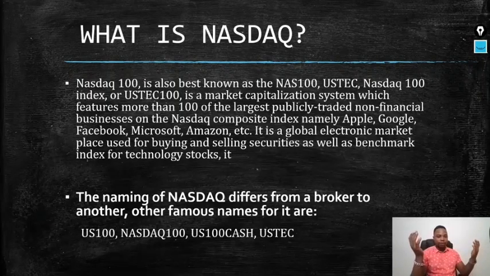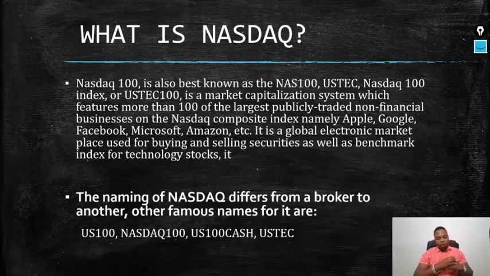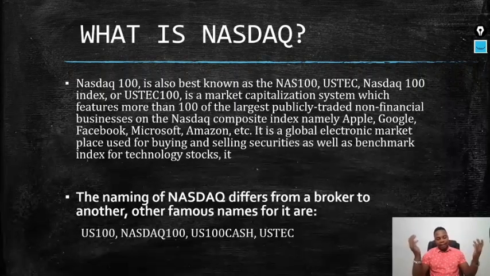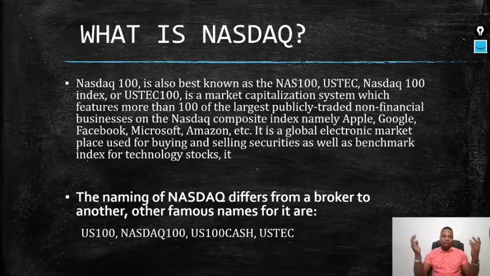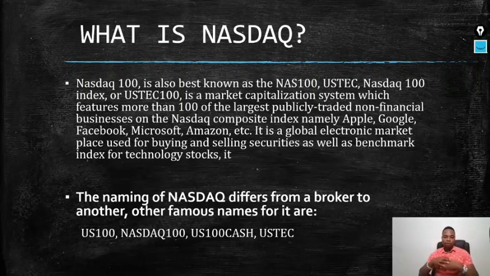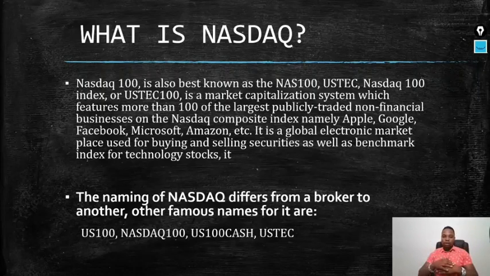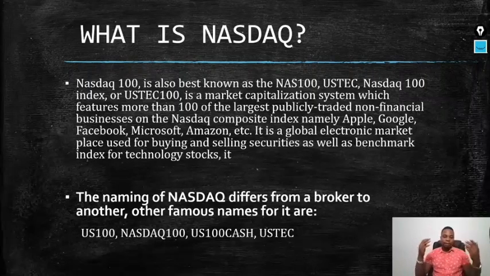It is important for you to know the definition and the background thereof for you to understand the most difficult and complicated things that are going to come after. What you must know is that there are different strokes for different folks. Same as with NASDAQ, the naming of it all depends on a particular broker as to which name they want to use, but it must always contain NAS 100. We always get students asking us, do I have NASDAQ in my broker because I do not see it? You just have to Google other names of NASDAQ, but this course is also going to help you to familiarize yourself with other terms that are being used.